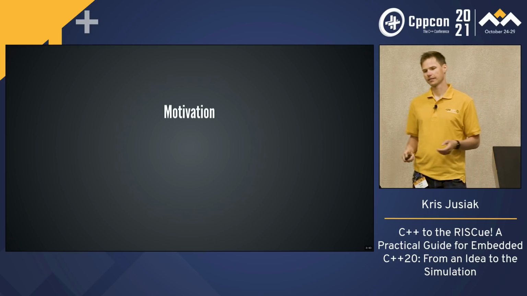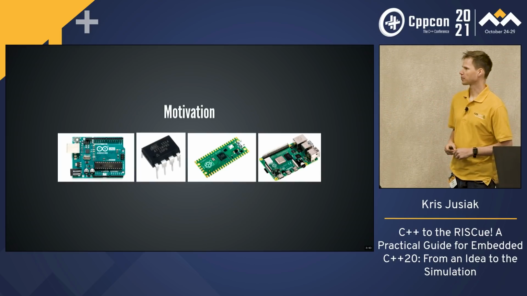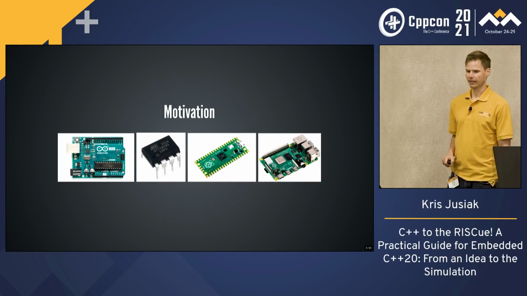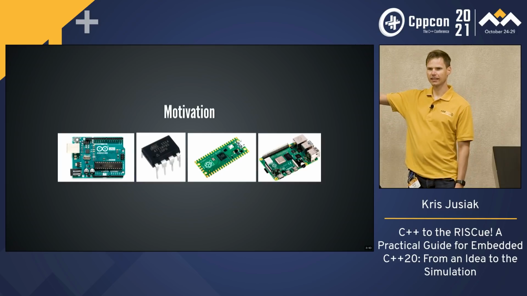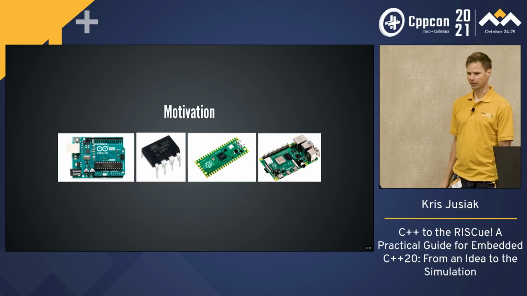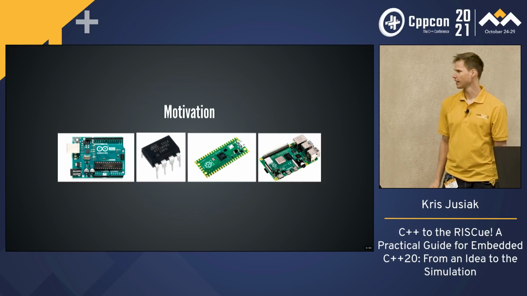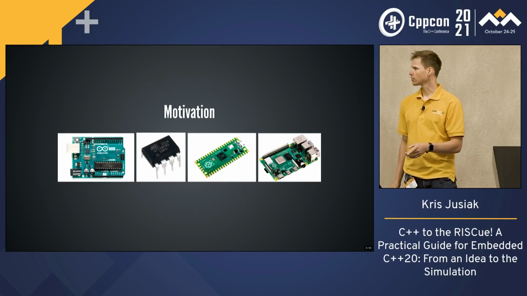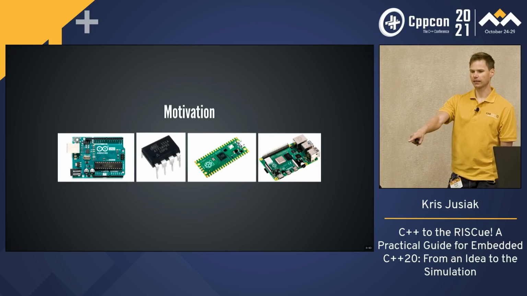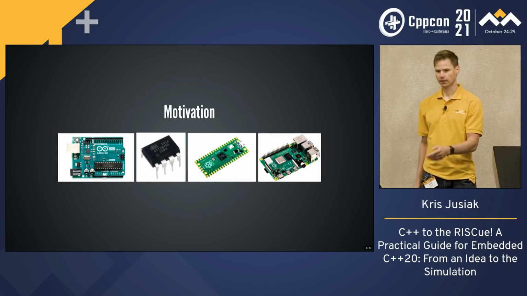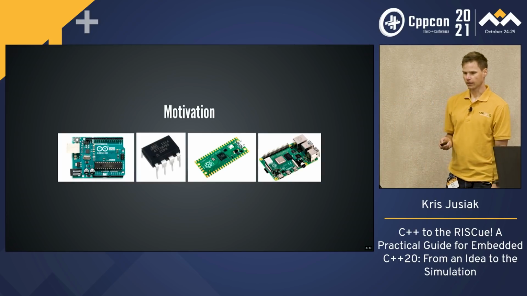So, what's the motivation? The motivation is to try microcontrollers. Everyone knows what they are, more or less. Some of them are more fancy, some of them are more expensive than the others. The cheapest, I think, is the ATtiny, which, if you buy it in bulk, you can get for like 20 cents. The Pico is also cheap. That's by Raspberry Pi, then Arduino Uno. The prices vary. Nothing is really expensive, but because of the chip shortage, nothing is really available either.